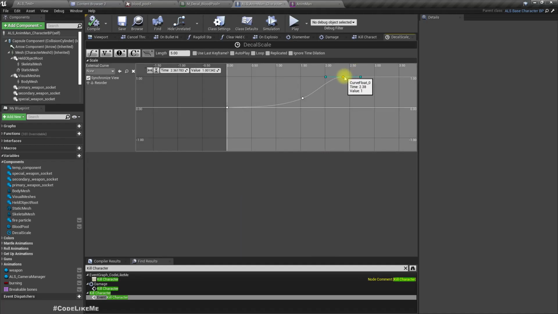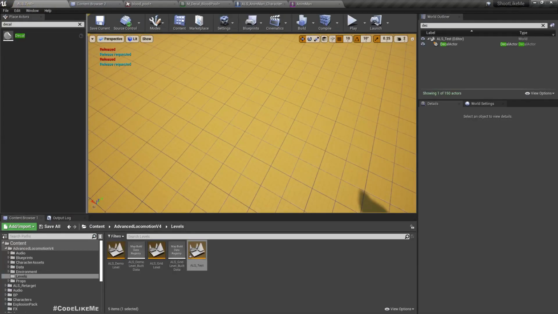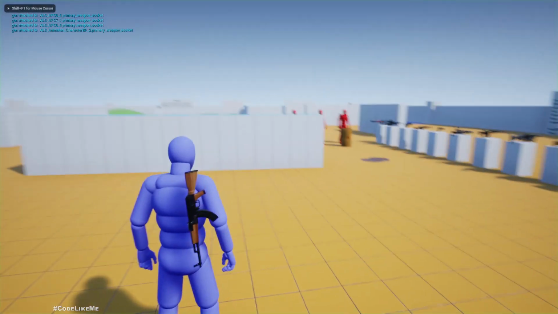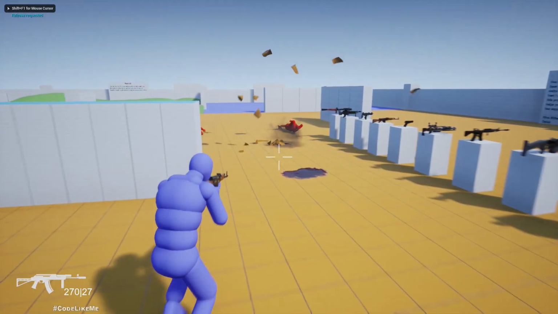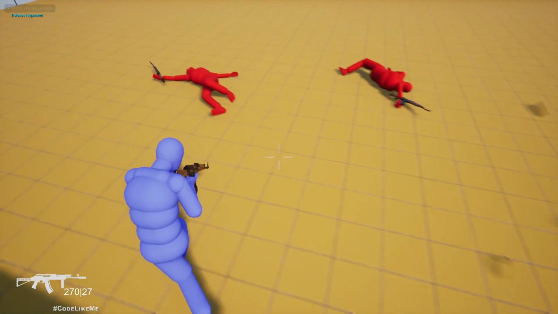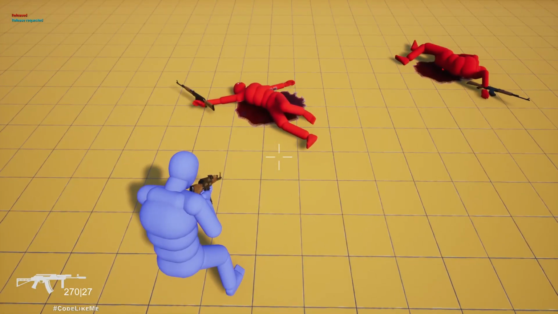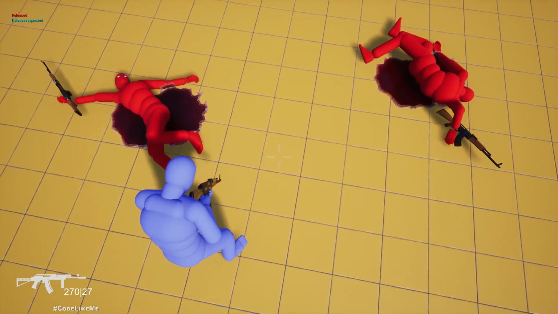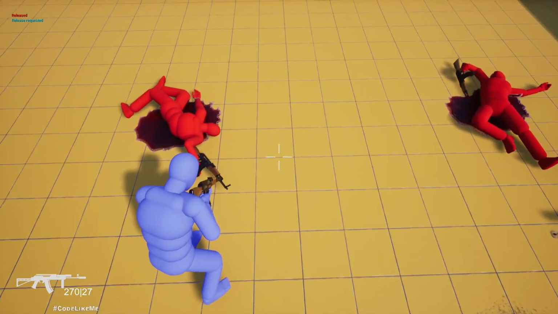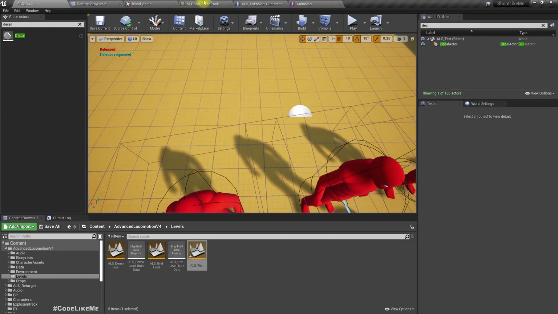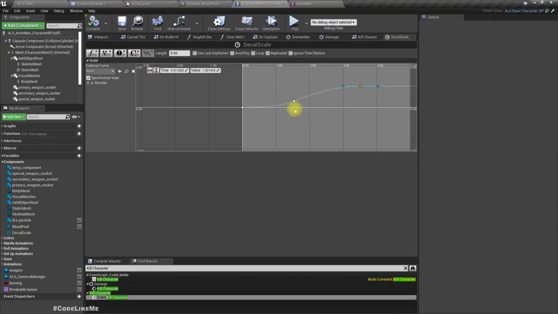So about 3 seconds. Right, that's better. Maybe it could be even slower. It can take 5 seconds.